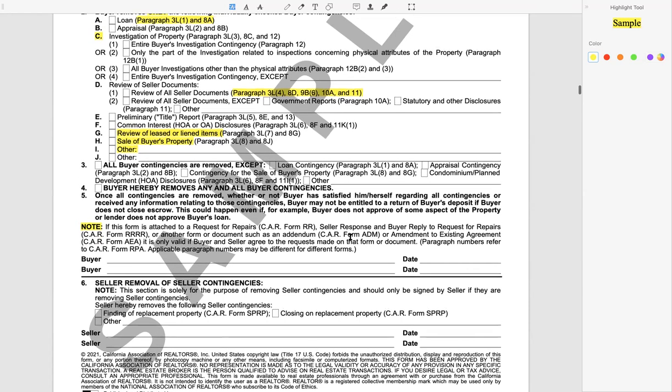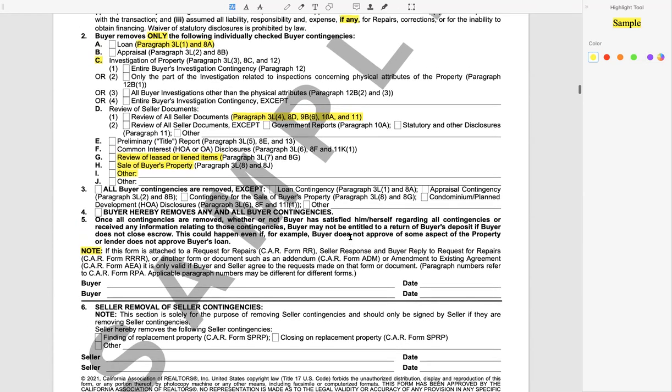So remember that they added this portion because on the request for repairs, which we'll get to, it says, I agree to these conditions, but you have to sign off on the contingency. So if they sign the contingency and then they don't do those things, then the contingency is no longer valid. Does that make sense?